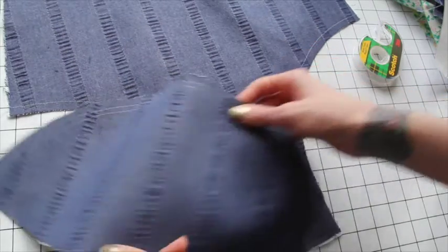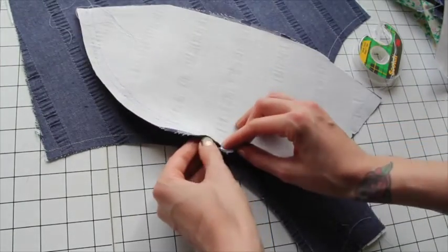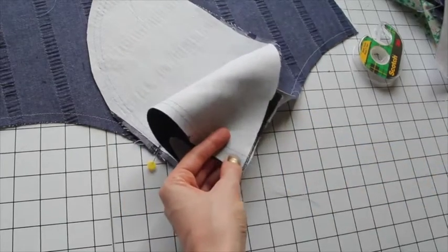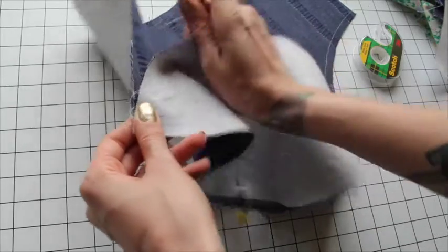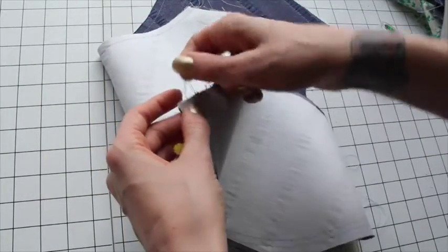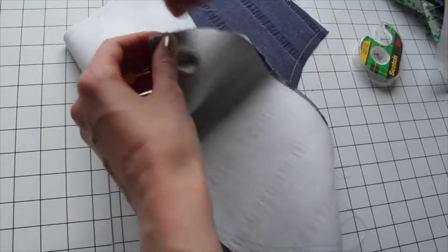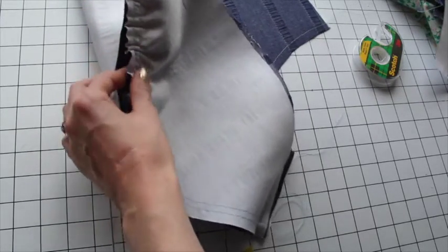I'll use the snips we made marking our notches and match the center with the fabric right sides together, then match the fabric on either end right sides together. Then I'll go ahead and gather the stitching using these gathering stitches — just grab the top threads from each of these and pull on those to put enough gathers into the seam to make it fit the length of the seam line.